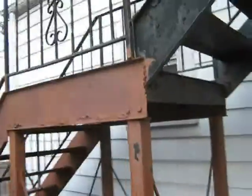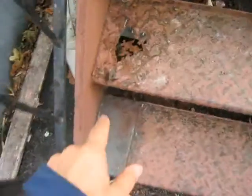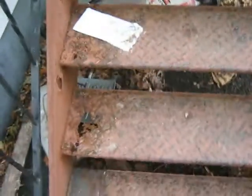So the fire escape at this time does not pass inspection, cannot proceed to a load test. It's one of these fire escapes that I would say would have some life safety issues, and I don't trust that this can basically hold firemen going up and tenants coming down. There's some ability for some of these treads to give way. So the life safety issue is now really on the tread sections here, that I don't think they can support a load.